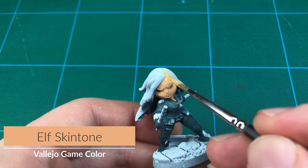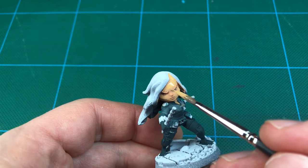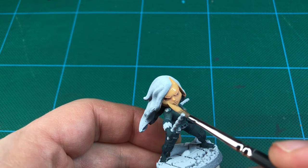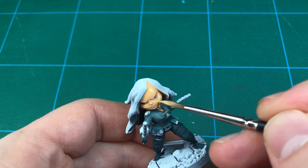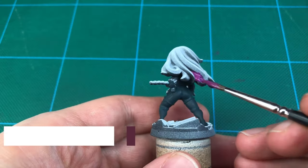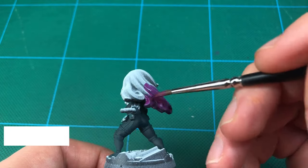I try to focus on her cheekbones and forehead, which receive the most light. With the hair, red and orange are both very translucent, so I start with violet and build up the color from there.